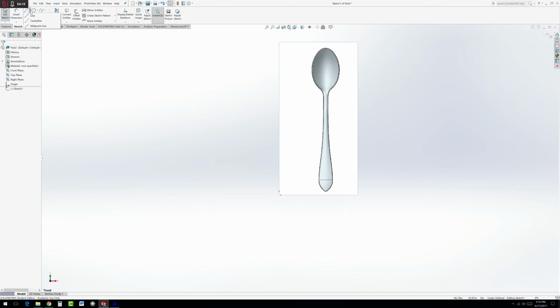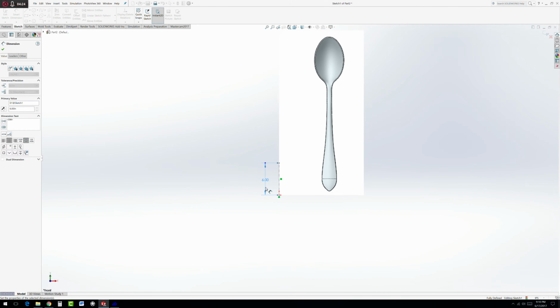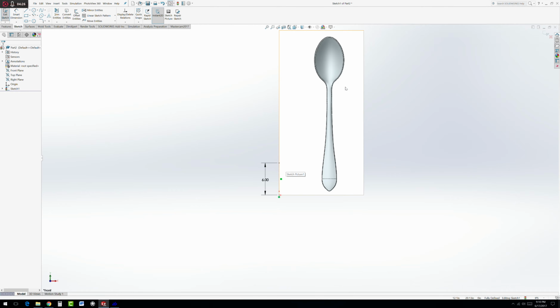mark, and draw a center line at the origin about 6 inches. And now I'm going to go to Smart Dimension and dimension it at 6 inches. That's the size I want to get my spoon to, at least some of it, minus this tangent edge that you see right there. That's actually going to be in the center.